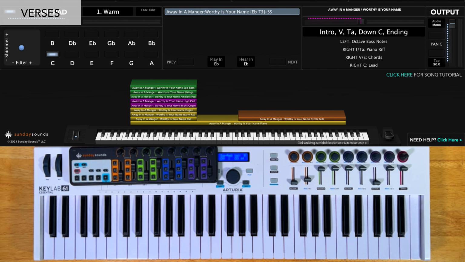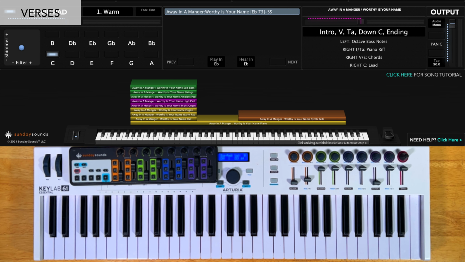For the verses, you're going to have the song section control all the way down. You'll play octaves in the left hand and simple chords in the right hand. Now, throughout the verses and the rest of the song, really, you can feel free to improvise wherever you feel comfortable. Because the song is very minimal and really is led by the piano, you can either choose to just play the chords or fill as much space as you see fit.